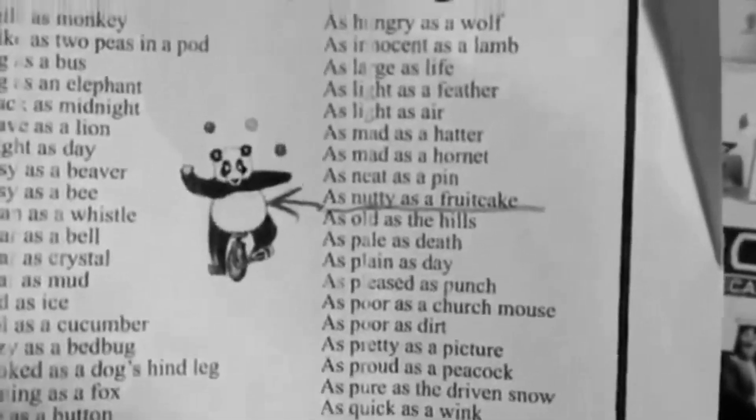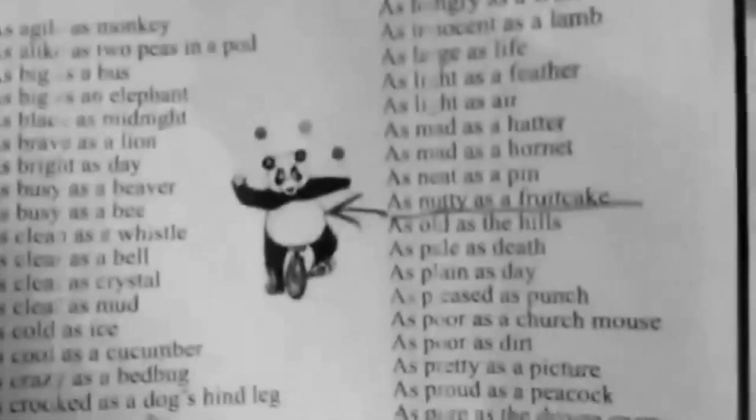See the panda bear, and it says 'nutty as a fruitcake.' So that's why they call you a fruitcake or a flame — because you have curved lines which are feminine, straight lines which are masculine. So the flame, the candle — the candle would be the masculine, the flame would be the feminine, so you'd call him a flaming gay. Everything about this kids' stuff is crazy — Radiator Springs — everything's homosexual magic.